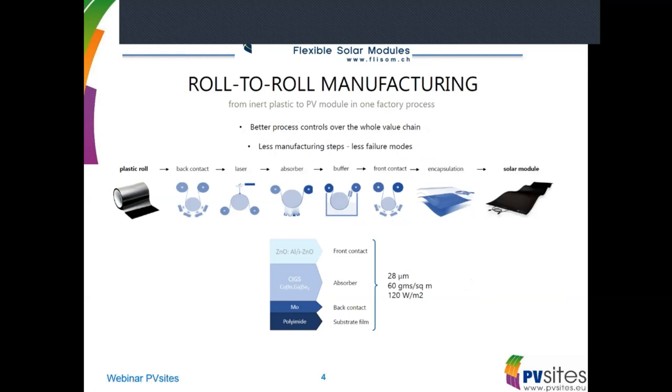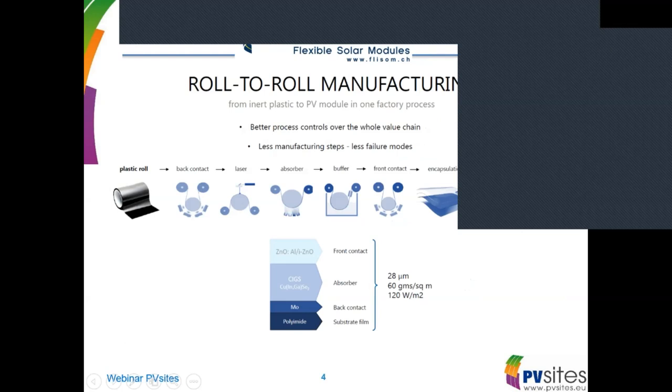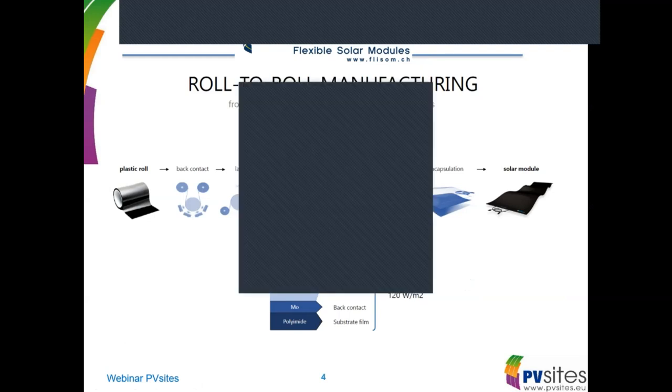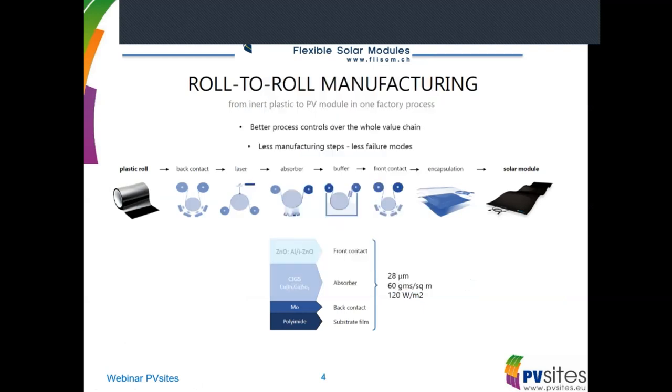Okay. Quickly, our main technology is solar film. So we start with a 1 kilometer long roll of polyimide plastic. We coat it with metals and mainly with a CIGS semiconductor layer. This is called absorber here. And this is sandwiched between the metal and the front contact to form a solar film. And this solar film can then be integrated in all kinds of application. So the thickness of the film, including the substrate, is only 28 micron. So it's extremely flexible and versatile to use. And in PVSITES, we have done several applications where we can integrate it into building skins, roofs, and facades.